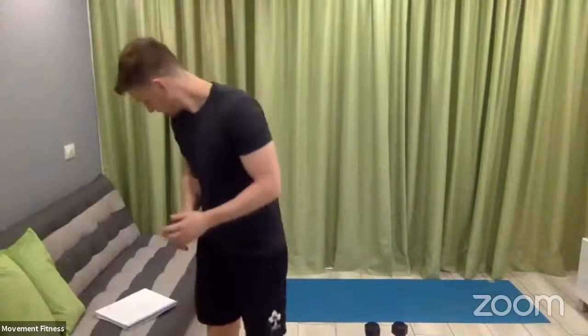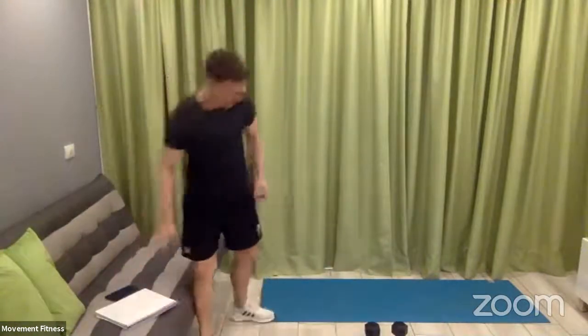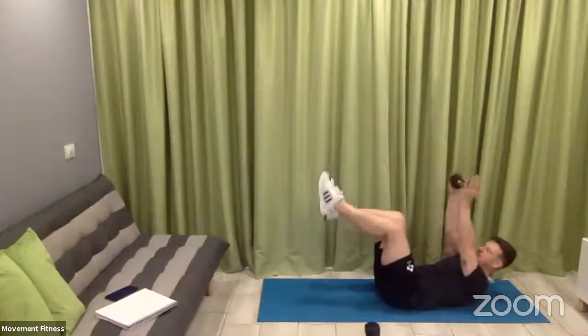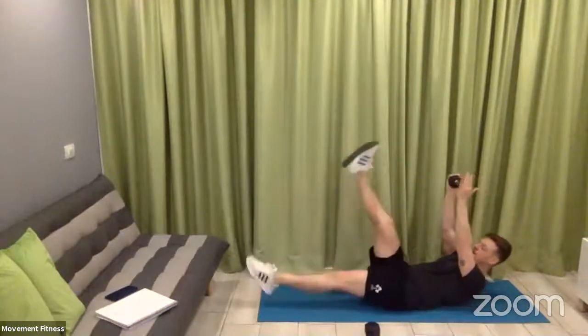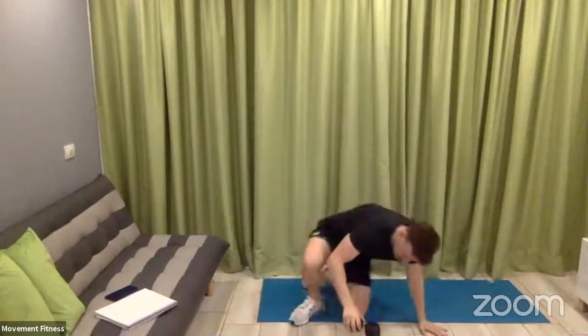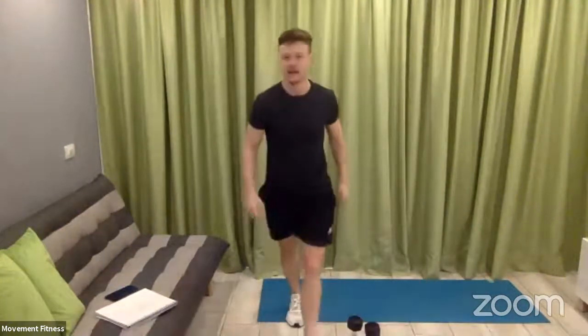5, 4, 3, 2, and 1. Next up, team, we're going to go for those flutters. We're going to work that core. Back nice and flat. We can have a weight up. And we're going to go up and down, slow and controlled. In 5, in 4, in 3, in 2, in 1. Let's go.